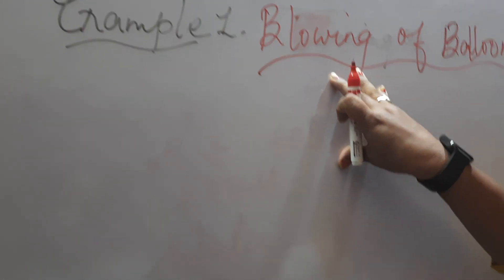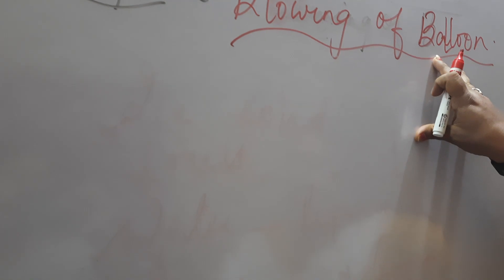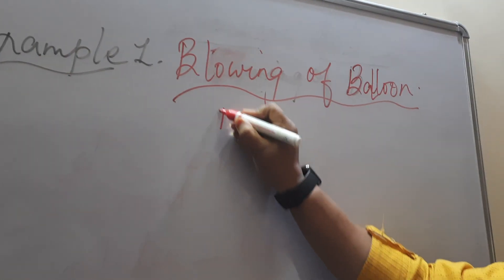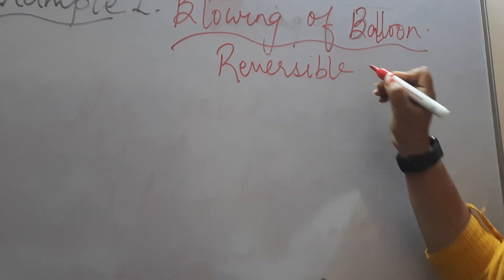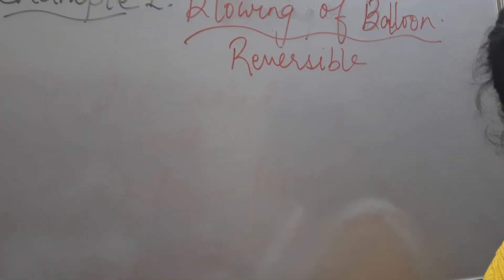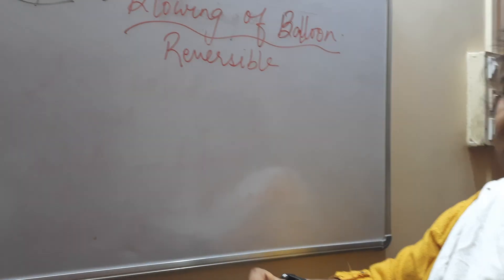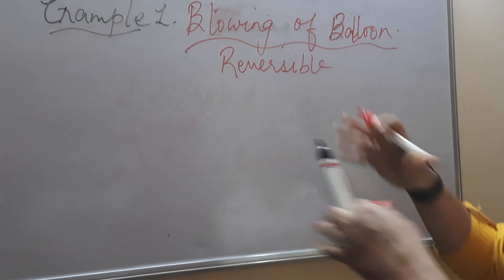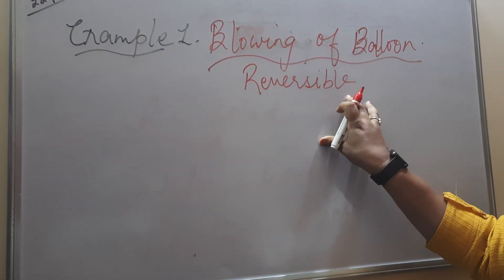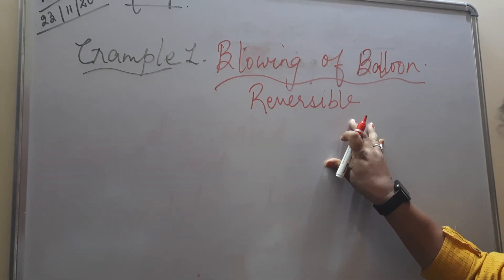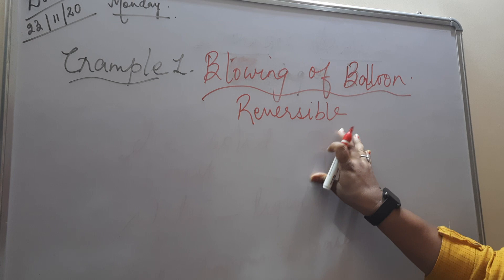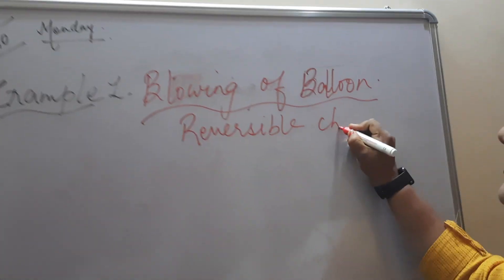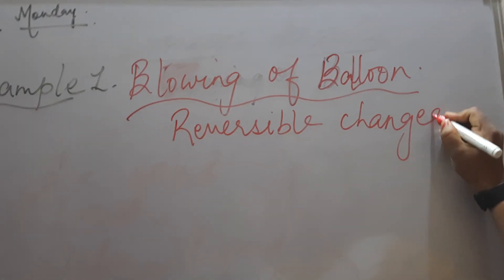And it will come to its original shape as it has been started. So started and final point, jab iska same hua. So changes, joh tumh change kar sakte ho. Means it is reversible. Means mera man nahi hai. Main baloon ko fulaa ke vayse rakho. I want it back into its original position. I will release the air. So if I can get back the things into its original shape, size, whatever, it is known as reversible changes.